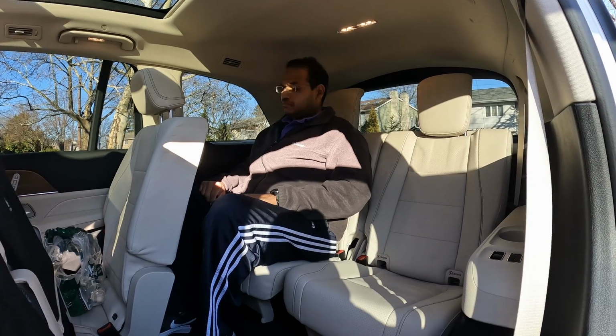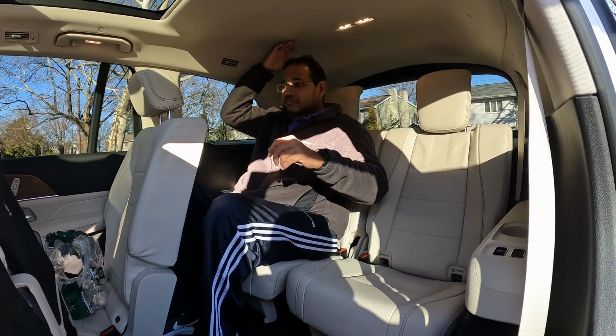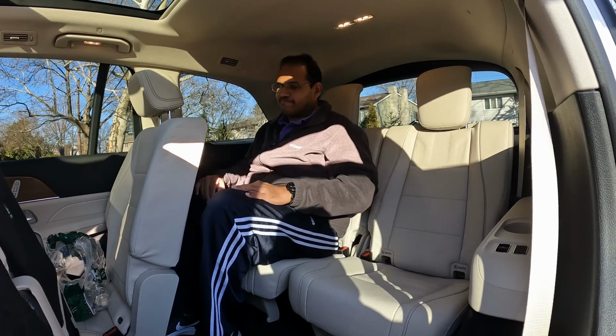This one, obviously, it's a big SUV. It has a third row. It's an okay third row. I can fit in it. I could be in there for, you know, a long drive. I'll be fine. Just don't put a tall person in front of me to push it all the way back. So in that situation, this one here has decent second row, okay third row. Front row is amazing to me. I'm giving this one here a point here. So 2 to the GLS, 1 to the S-Class.